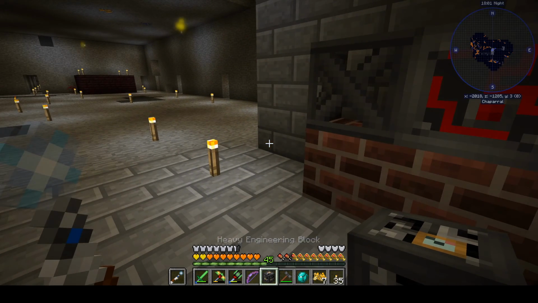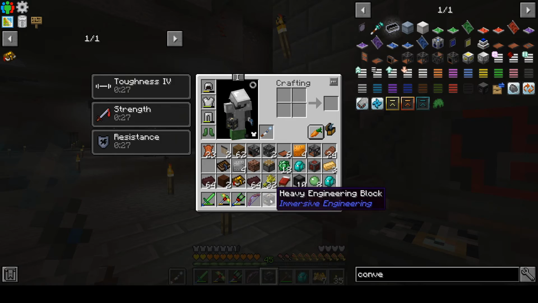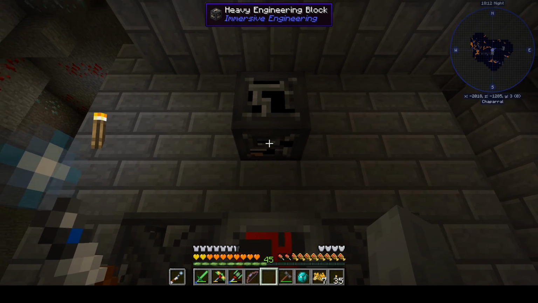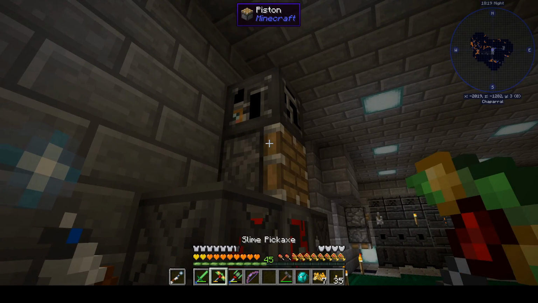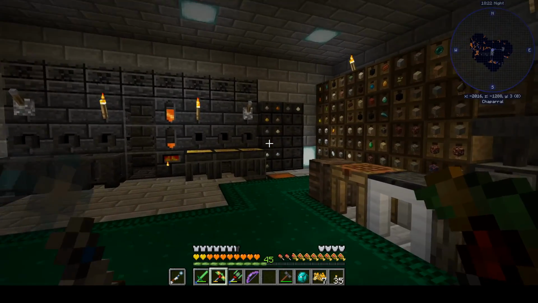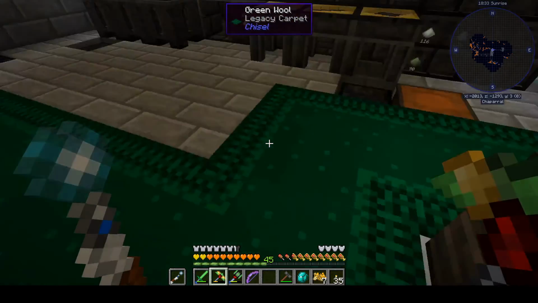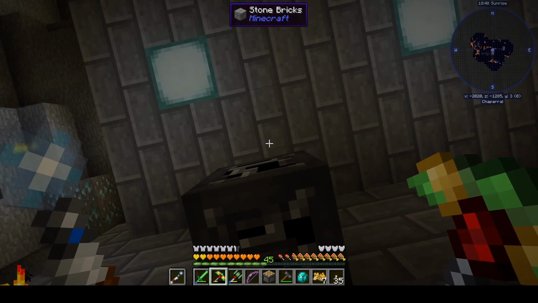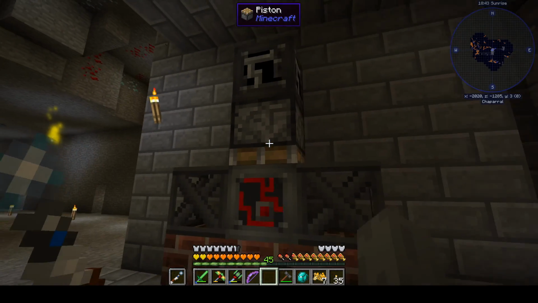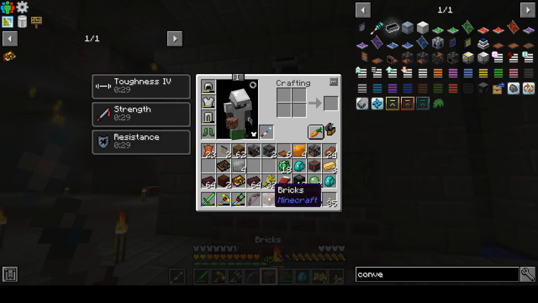The redstone. And we need, I think, a piston. Probably got to put this up here first. And point a piston up at it. That's not going to work, is it? Piston, piston, piston. Let's try that again. Snug up in here and see if we can get it to point down. There we go.